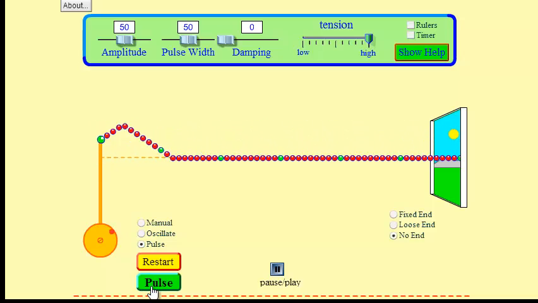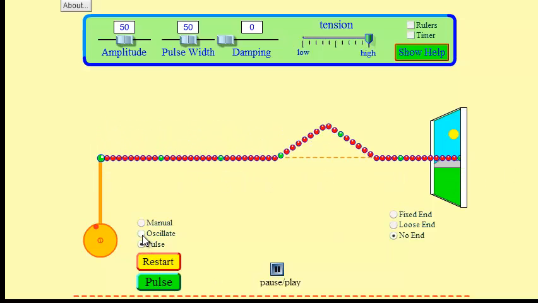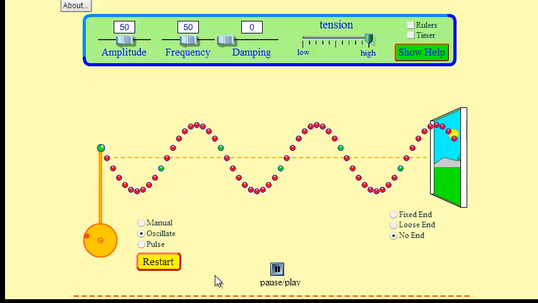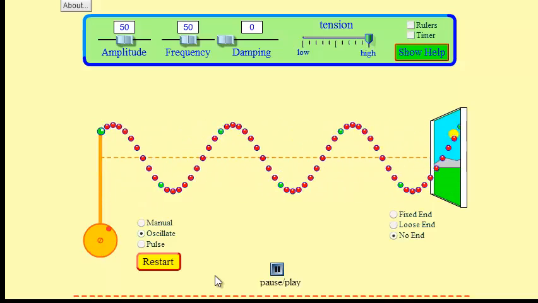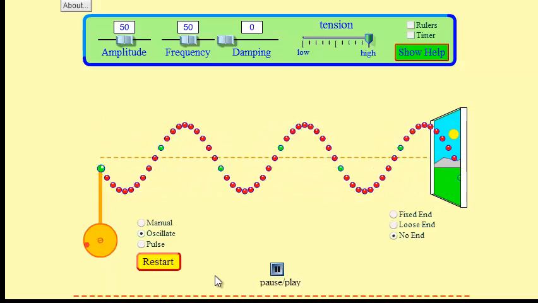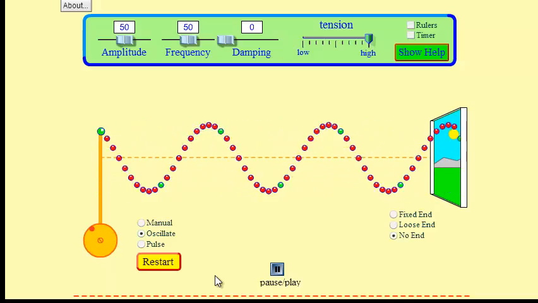So if you look at the particles, they do move up and down, but they return back to their same position. So I'm not saying they're staying still, I'm saying they're not traveling. The energy will move perpendicular, at a right angle to this. If I put them going very fast one after another, it's a little bit easier to see the energy moving. There's an illusion that it looks like the particles move, but if you stare at just one green dot, you can see that it actually only moves up and down.